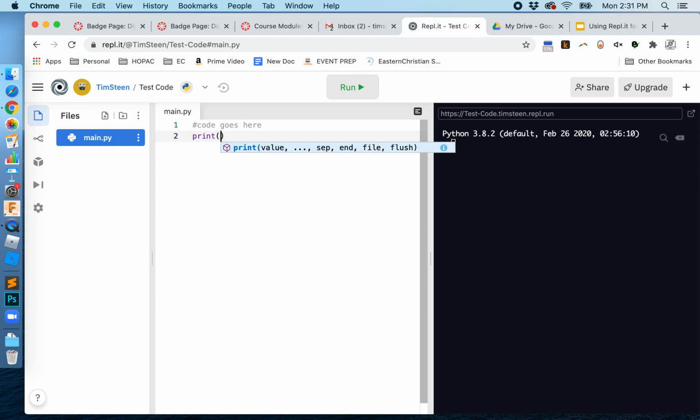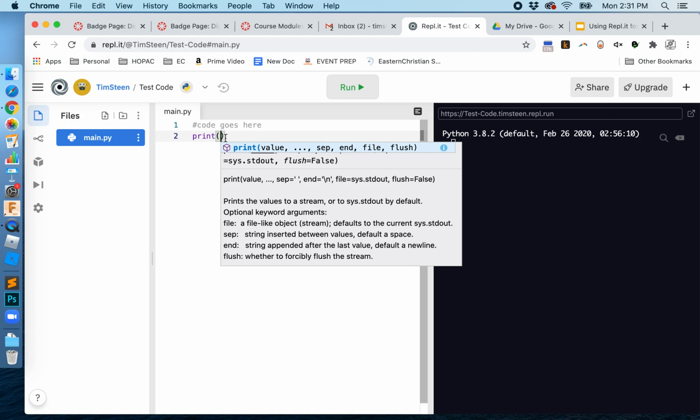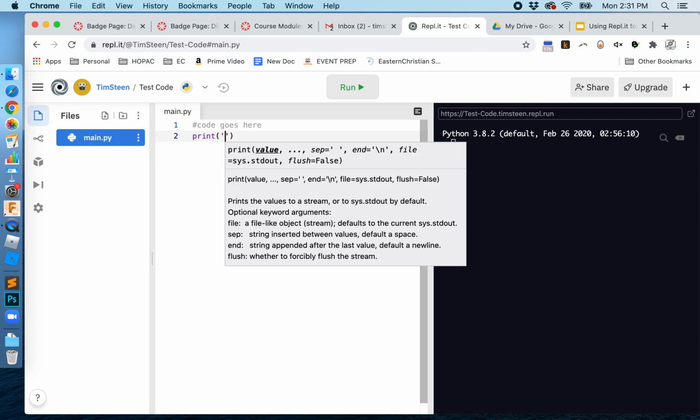As I type the parentheses, it automatically types the close parentheses for me because it knows that if you have an open parentheses, you're going to need a close parentheses. I'm going to type something using quote marks, so I'm going to put in just a single quote. You could do double quotes as well, but either one works. And you'll notice it does the ending quote mark for you, because again, quote marks need matching beginnings and endings.